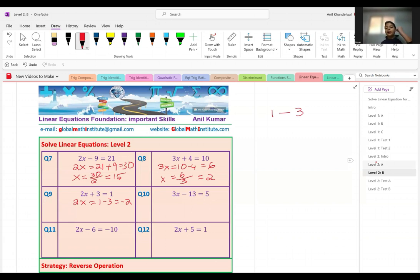So, 1 minus 3 can be hard because then you have to go down: 0, minus 1, minus 2. So this is minus 2, right? So instead, you could just do 3 minus 1, which equals 2. Let me explain this 0, minus 1, minus 2 concept. I also have another way too.